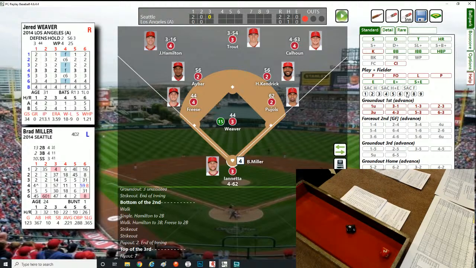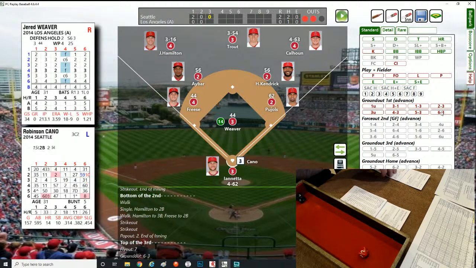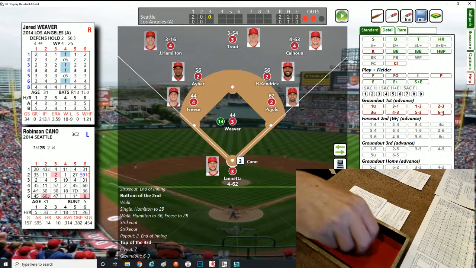82. So K5 and a K3 is not enough. So then we're going to check the error on the shortstop. That's going to be Ibar. Eric Ibar has got an error of 1. We take a die and we roll it, add his error rating to it. If it's 9 or higher, it's an error. And in this case, 2 plus 1 is not, so it's going to be a 6-3 putout. It's a good play there by Eric Ibar.